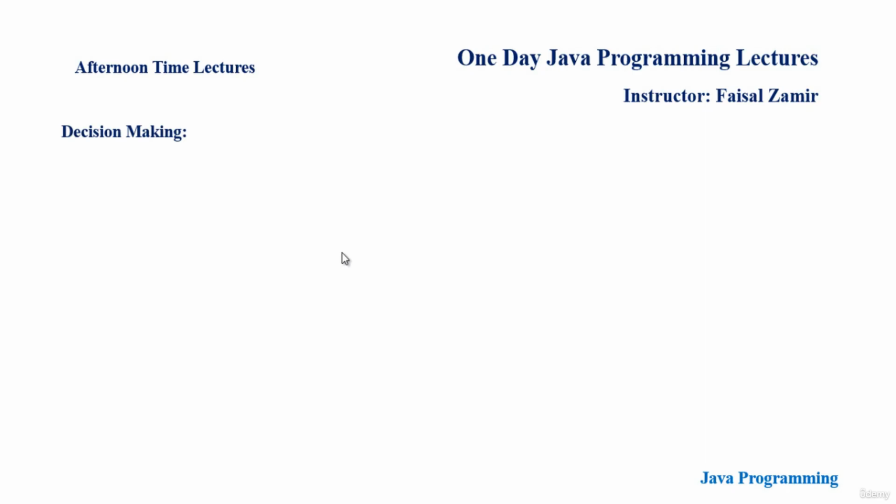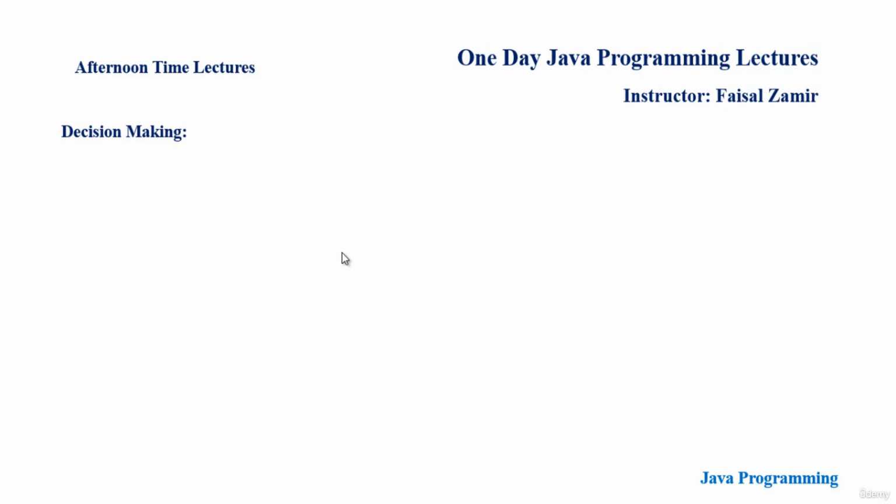Hi guys, in this class we will discuss decision making structures in Java. You know that we have already discussed decision making structures in other programming courses, for example Python, JavaScript, C, C++, C Sharp, PHP. Now, in this Java 1 day course, we have discussed different things in the morning session and afternoon session. This is the last concept, in which we will learn many types of decision making structure. In the evening session, we already have many lectures about Java programming.